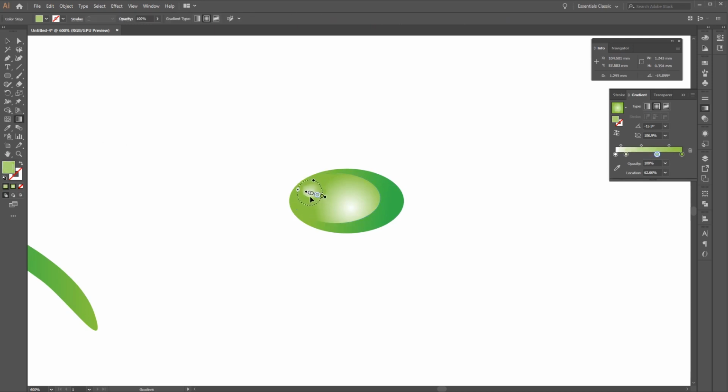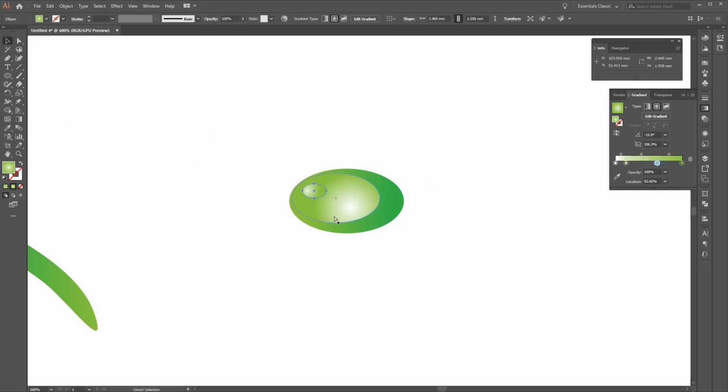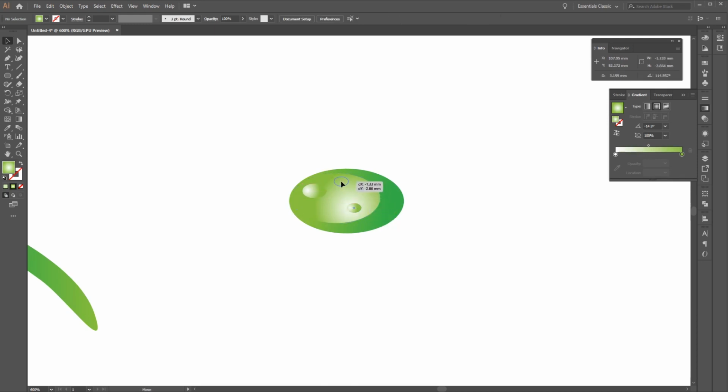And then again, just moving it around until you're happy with that. And now I'm just going to copy this and make a smaller version. And then just move that to the top like so.